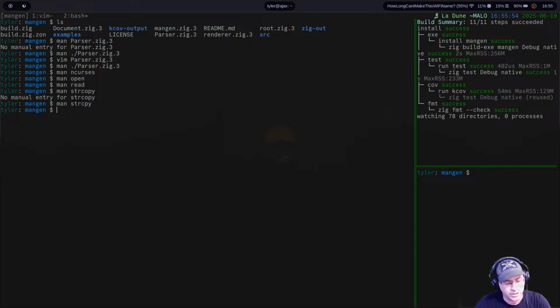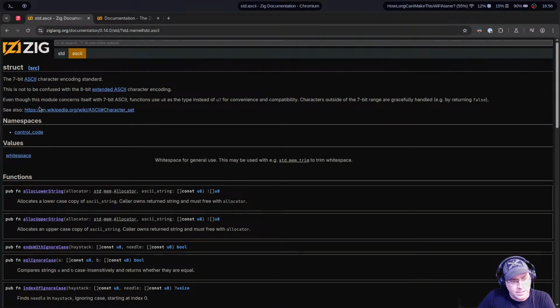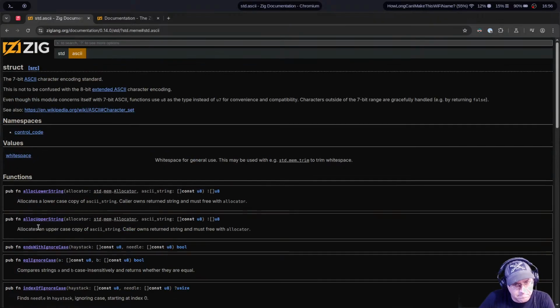Oh, we're making a man page generator for Zig's documentation. So Zig already has, I was showing it earlier, it can render its inline documentation to HTML files, but I'd like to take what it has here, where you can take a look at things, let's say like ASCII, and instead of getting this, you get a man page, which I think would be very nice to be able to then build it, have it in your own little man page directory, and be able to read the documentation in the terminal rather than having to go online or switch to your browser.